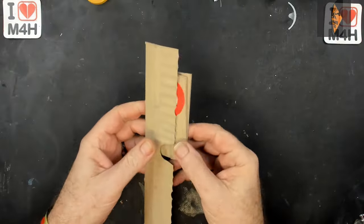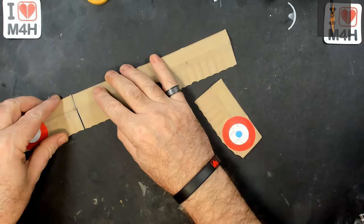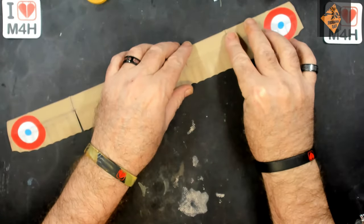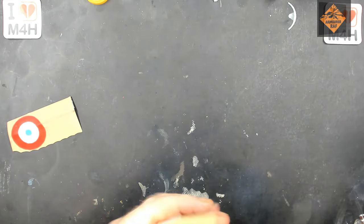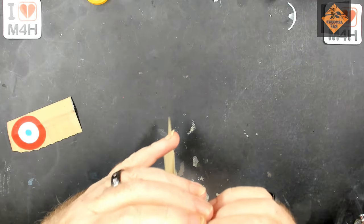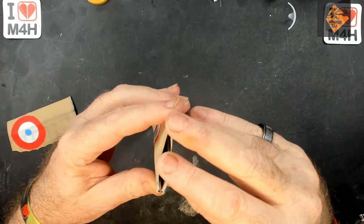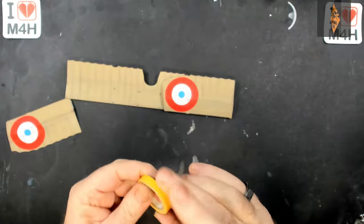Anywho, as some of you may know, I broke the ends off the upper wing. Wouldn't be me if I didn't break something. So here I'm going to fix them. Firstly, I'm going to mark them up so I can get them aligned. Then I'll drill them out, then pin them with copper wire, which will be glued using black CA. Then join them together again using black CA. Then just leave them to set. We'll see if it needs respray after that. So here we go with this.